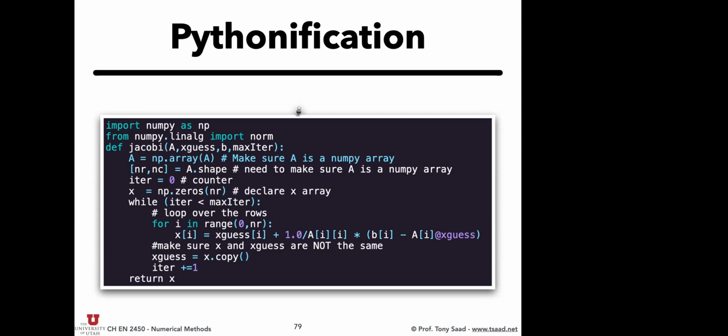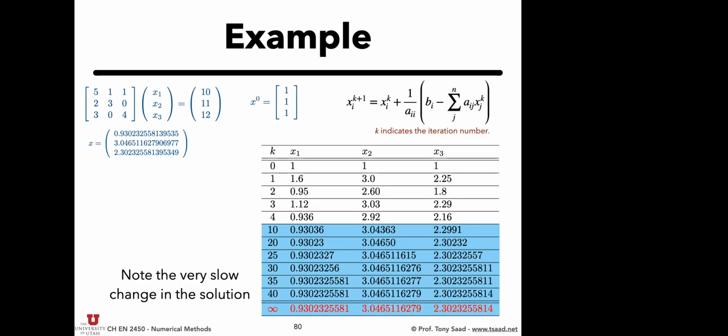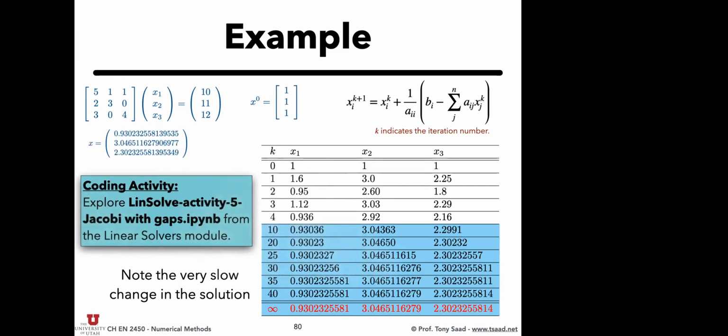And then finally, we start our iterative loop. In this case, I'm doing a while loop, which is a conditional loop. As long as my number of iterations is less than the maximum iterations, then do your thing, Mr. Jacobi algorithm. And that is, for now I'm going to loop over each equation, right? So if you remember, the Jacobi formula said x_i^(k+1) is equal to x_i plus something, right? So that's exactly what I'm going to do over here.